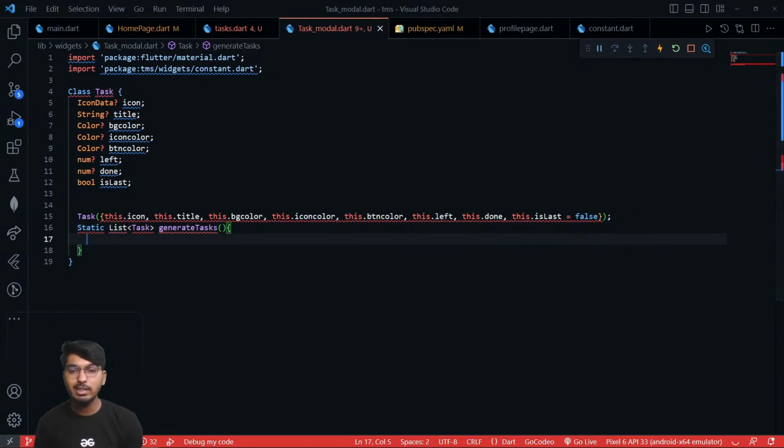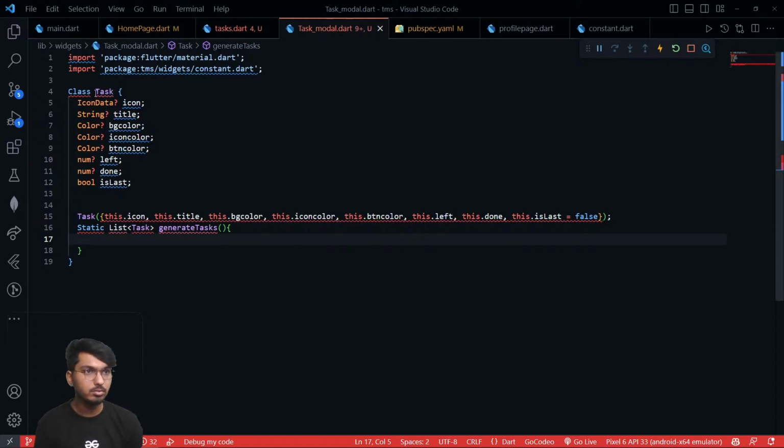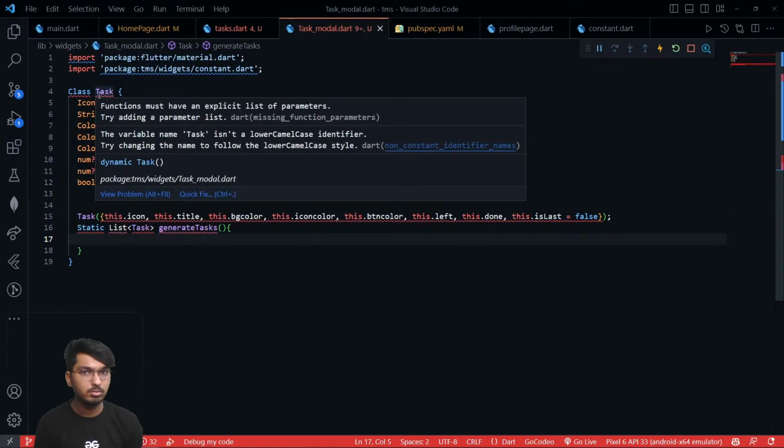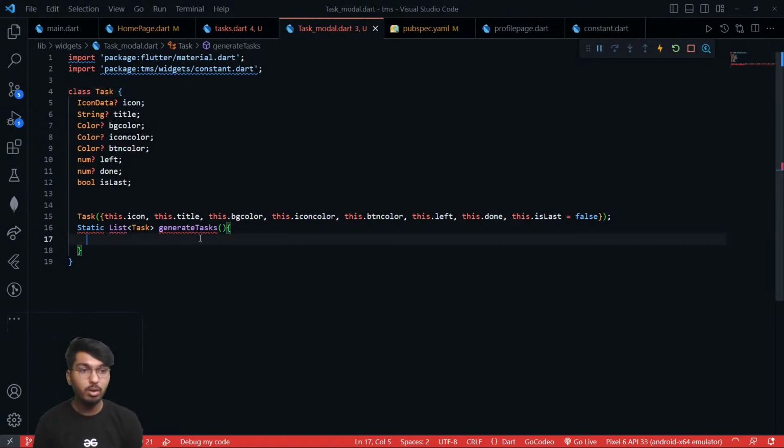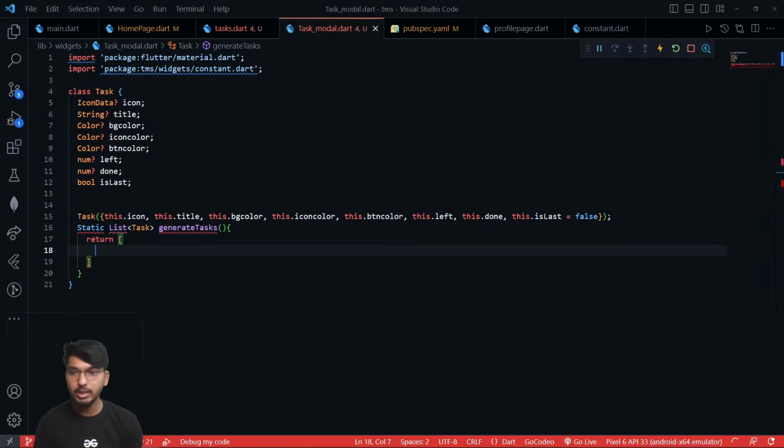Now inside this we have created a generateTask as well. C should be small. Yeah, that was the error that we were facing. Now after writing this, I'll write return, and the return should give us some sections.